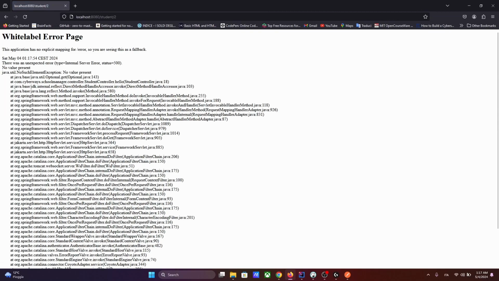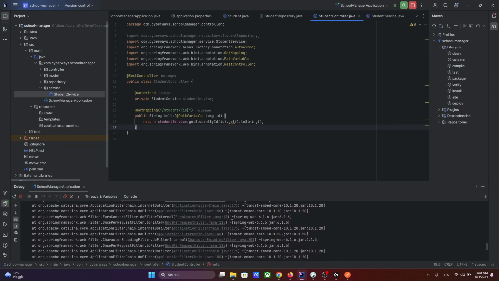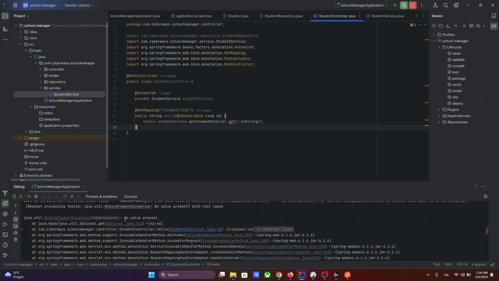Now this is just a generic toString, so of course it's printing something that you don't recognize, but this is correct. And if you write something like this, ID 2, it will throw an error. This is what we said a moment ago. This is because, notice the error, no value present. No value present, NoSuchElementException. This is because we tried to use .get, but there's nothing inside this object.